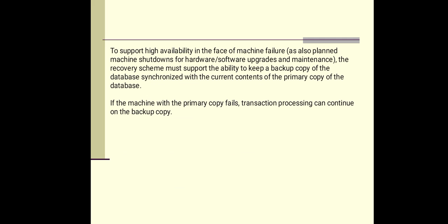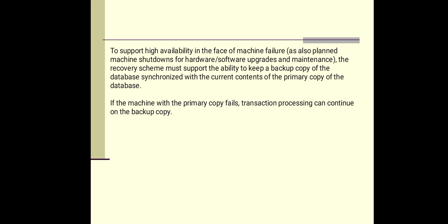So to support high availability in the face of machine failure, as well as planned machine shutdowns for hardware or software upgrades and maintenance, the recovery scheme must support the ability to keep a backup copy of the database synchronized with the current contents of the primary copy of the database. That means if the system wants to face failure, we must maintain a backup copy of the database.